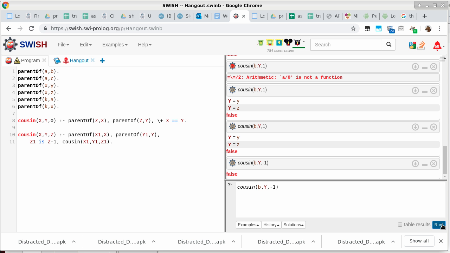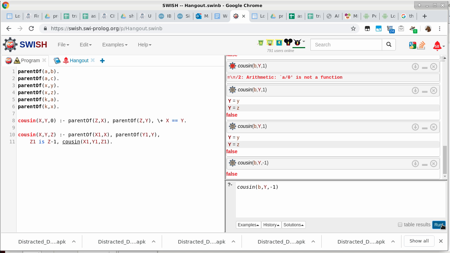So are we good so far with this? Yep. I think you already mentioned it last time, but why can't we just put z minus 1? Why do we need the z1 for the recursive thing? It's just the syntax of Prolog. You cannot put an expression in a subquery. There's no other really particularly good reason, and it has to do with how it performs the substitution, because the substitution has to be from either an atom or a variable, it cannot be from an expression.